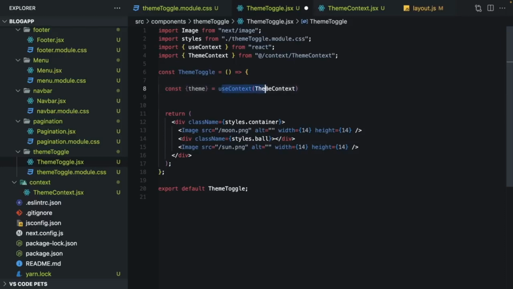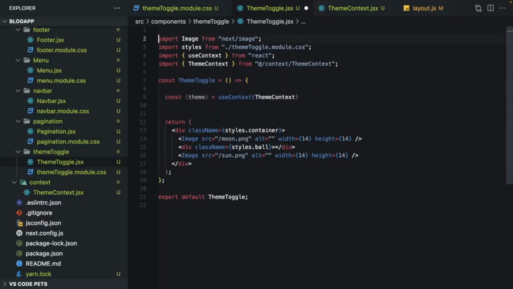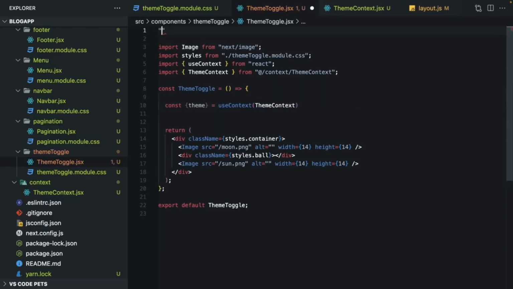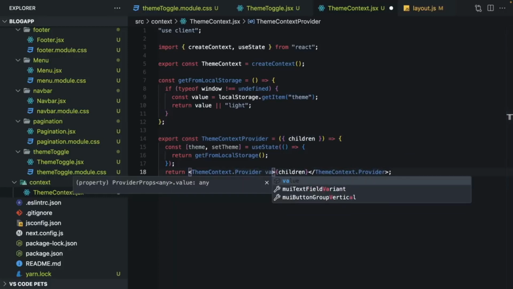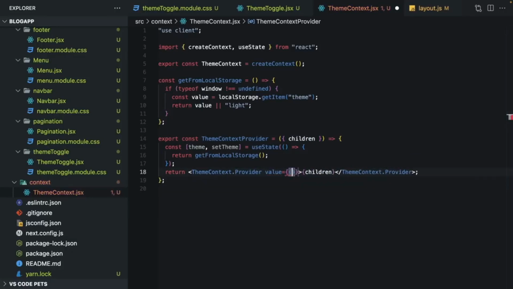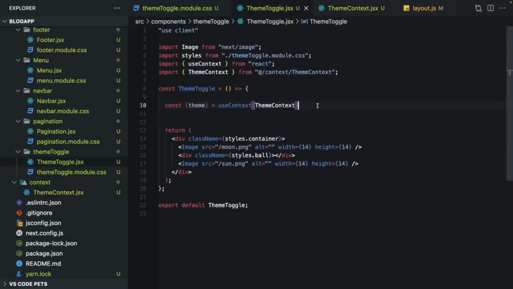And remember, we are using a hook and it should be a client component. But of course, we didn't pass our theme yet. Let's open up our context. As you can see, we are wrapping our children, but we are not passing anything. So I'm going to say value, and I'm going to pass here my theme. Let's try to use it.